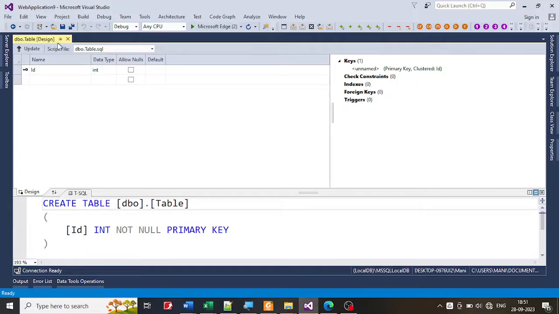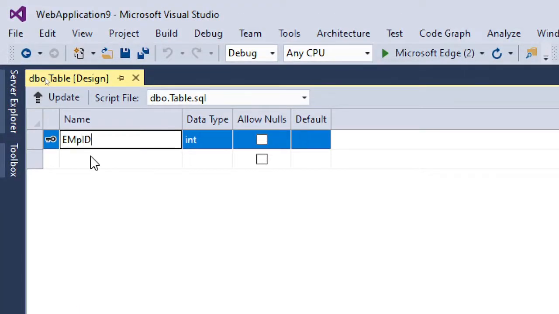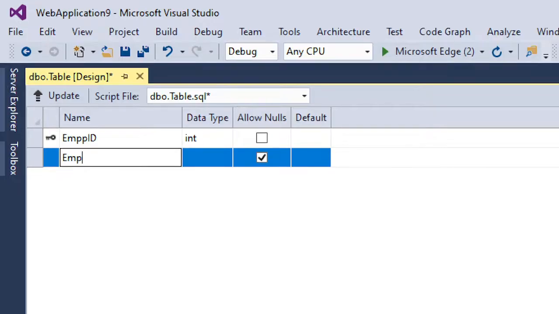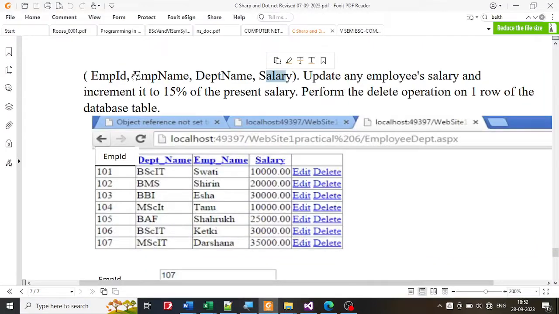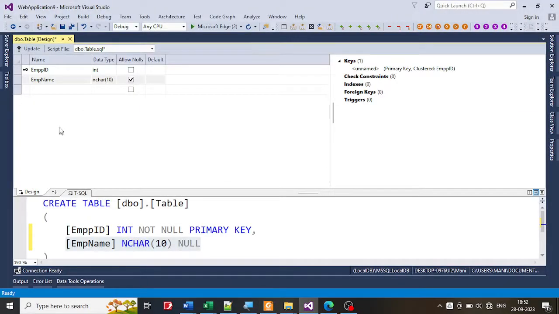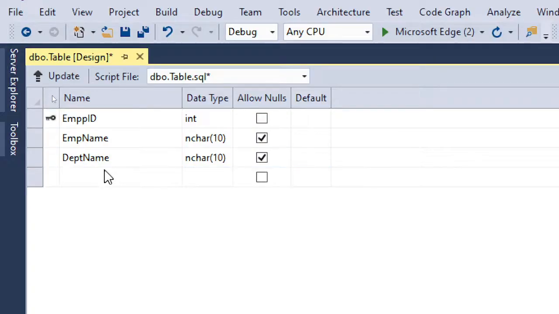Let me go over here and start with the first field. You will notice the field name over here. Just click here and then change it. I'm going to say EmpId, and just click down and type EmpName. I'm following the order that is given here, because in the question they said employee name is the second one, but here they've shown department name as the first option. But it's okay, either here or there, it must be there. Then you have a department name over here, and finally you have the salary.